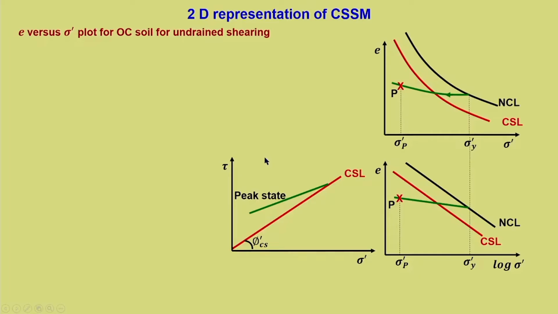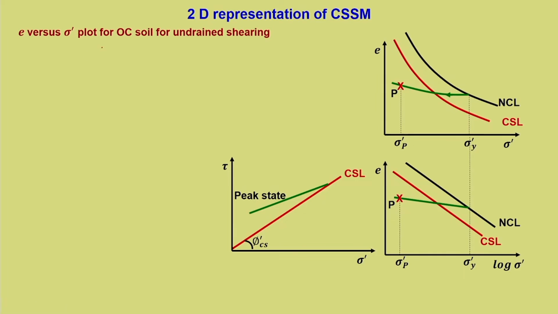Anyway, we will be repeating this in the following lectures as well, where the same concept will be told again and it will be pretty clear. As of now, we have not started the concept of yielding of the soil. Once we start discussing yielding, this particular aspect will become very clear. As of now we need to understand that the concept of yielding is important. Only after yielding can failure occur, and that is the reason why for a heavily over consolidated soil the stress path moves to the peak line, yields there and then returns back to the critical state line.